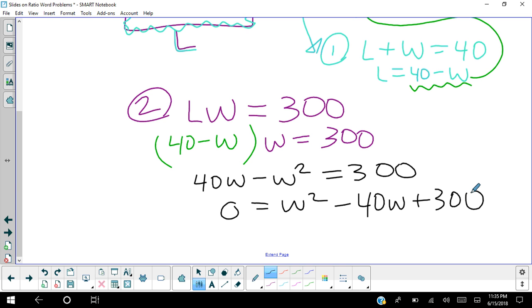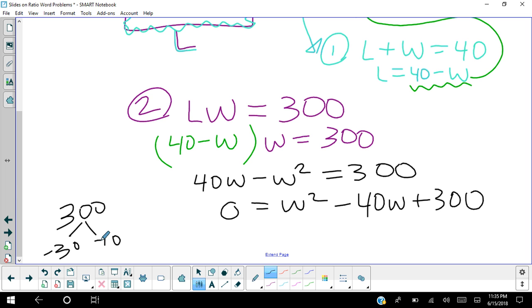And so now I need factors of 300. So I need numbers that multiply to 300 that add up to negative 40. So let me see. Why don't we start with easy things? So the 300, I could look at 100 times 3, but 100 and 3 are 97 units apart from each other, not 40 units apart. But another easy multiple for the 300 is, what if I did 30 and 10? And 30 and 10 does get me to 40 if I use negatives on both.